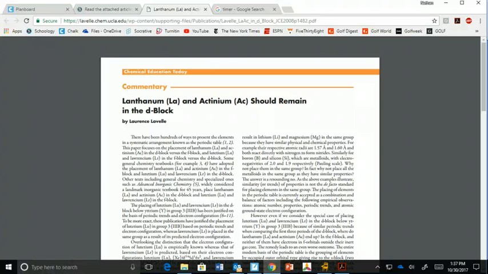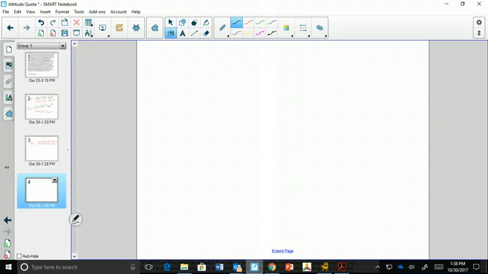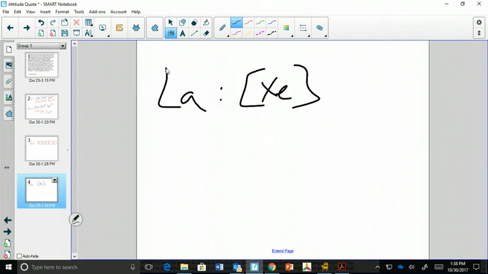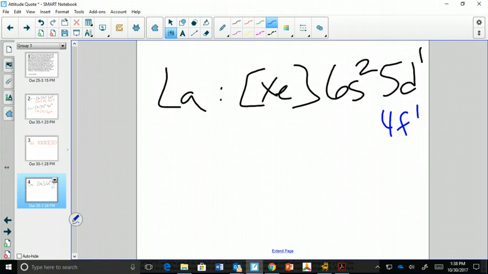We also know about lanthanum and actinium. Let's do lanthanum as an electron configuration. So lanthanum is right here in period 6. So my noble gas is xenon. So Xe, and then what comes next after xenon? 6s2. And then now I'm just here to lanthanum. So what would you write there? 5d1, right? How some folks would write that would be 4f1.